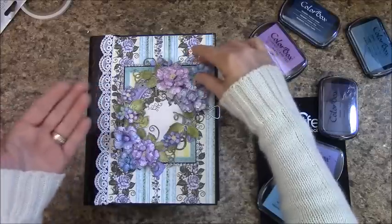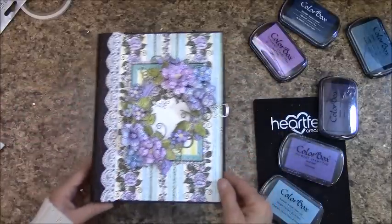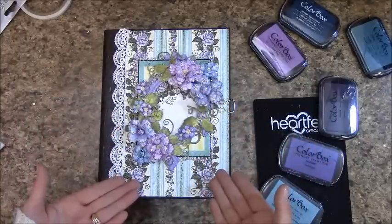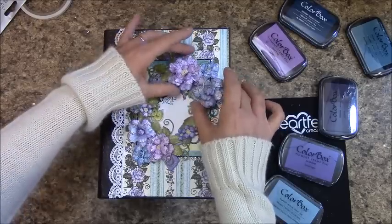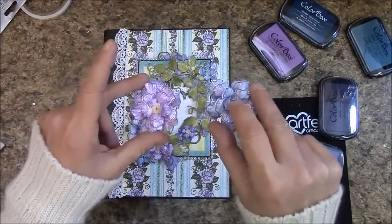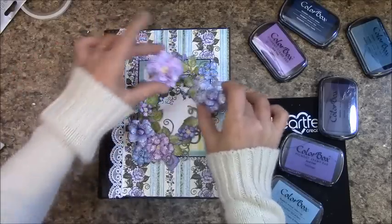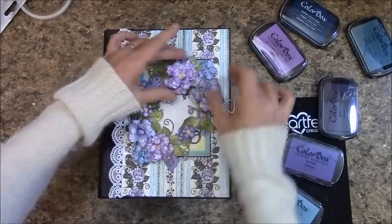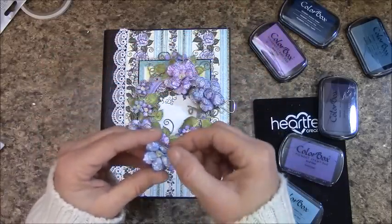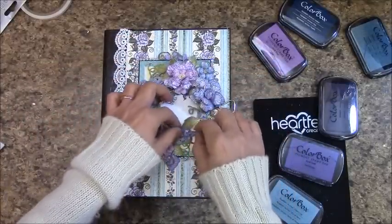So as you can see, with these colors you can make a variety of mixes that actually complement and go with this paper collection. So I'm going to show you what I have here. I have these, and they're just basic shaping, and then for the bud I just bring them in and glue them together. And I do have the prills on the inside. This one's just two layers of a smaller and then a smaller inside with prills. I've got a single layer of smaller ones in here.